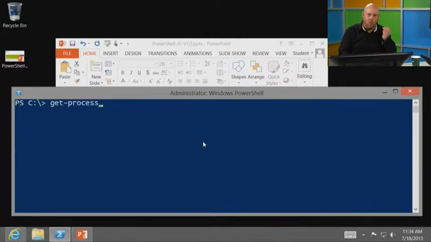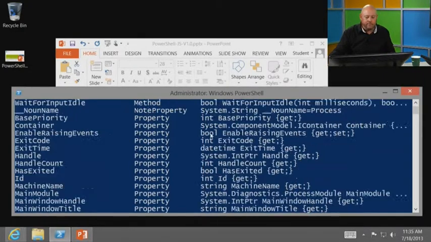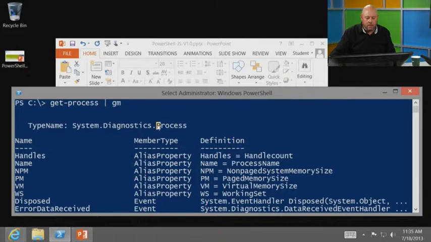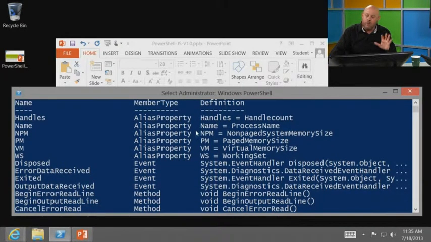When you need to know more about an object, this is very important, because this afternoon we're going to need to know more about an object, you pipe to GM, which is Get-Member. You'll get the type of object it is, which we're going to need later, and you get all of its properties and its methods. And if it has the word property in it, you can use it with sort and select, like we just showed you.